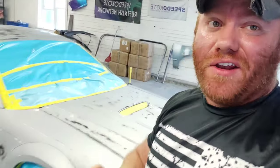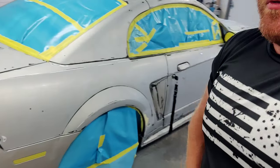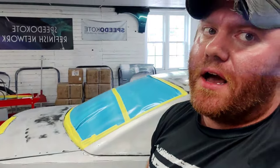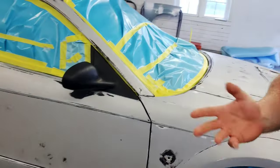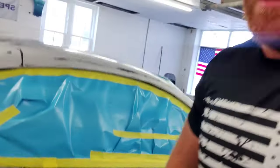Get 100% of the other stuff off of the car. I've been going back and forth with myself literally for days now. Okay, am I going to primer seal it? Am I not going to primer seal it? The only reason why I am primer sealing this car is I got a lot of burn through spots, a lot of bare metal showing. So I'm just going to go ahead and prime the whole car.